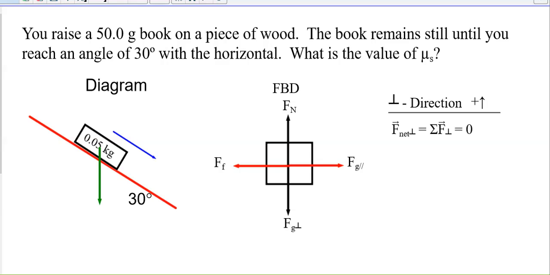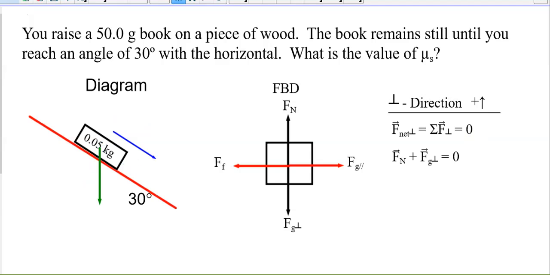I'm going to solve this once just so you can see how it's done. I do the same thing as I normally do. I just consider my net force is equal to the sum of all forces. And since this book is not going to fly off, or suddenly break through the board in that direction, I'm going to just go on the whim and say that there's no acceleration. So therefore it's static as far as the perpendicular direction is concerned. There's no acceleration in that direction. All the acceleration is along the inclined plane. So therefore I'll make that equal to 0.